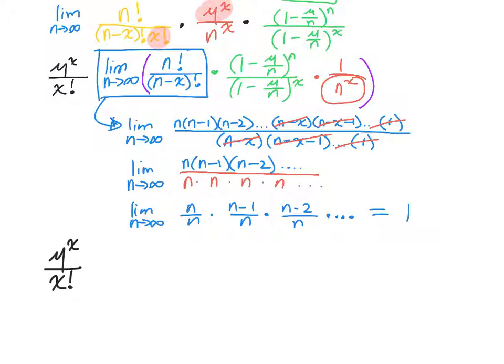If you think about what we're aiming for, we're aiming for a formula that's got a mu to the x power, an e to the negative mu power, and an x factorial in it. I already got the mu to the x, I got the x factorial. Wouldn't this stuff have to go away? Because this all has to pare down to e to the negative mu. The only place where I have a mu is in this area here. So this stuff would necessarily have to go away. This is really just a justification for it. All right. So now we have to actually make some more things go away.